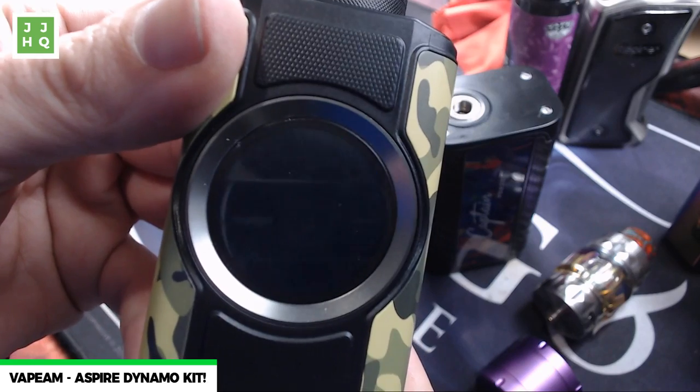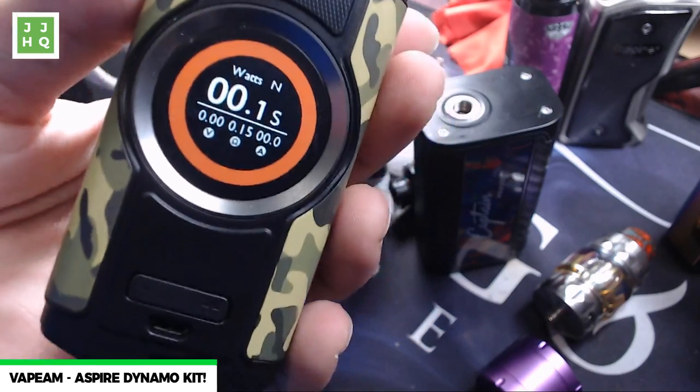Aspire. Great display. It's not a touchscreen, but I absolutely adore it. I think it's great. I really like this thing a lot. Really, a lot.